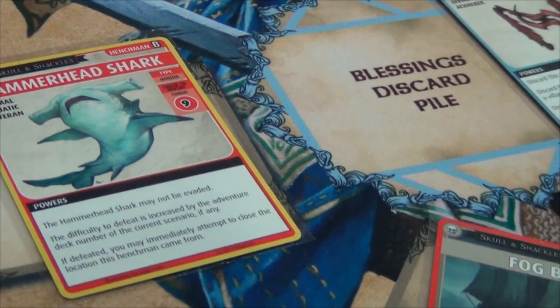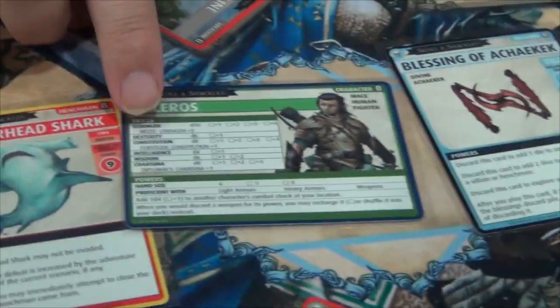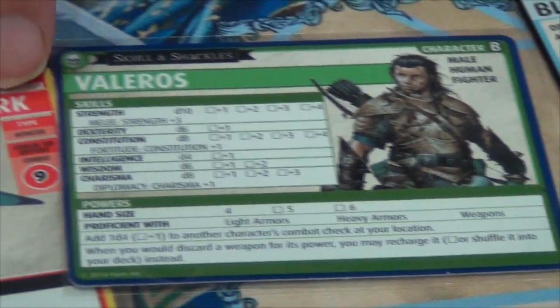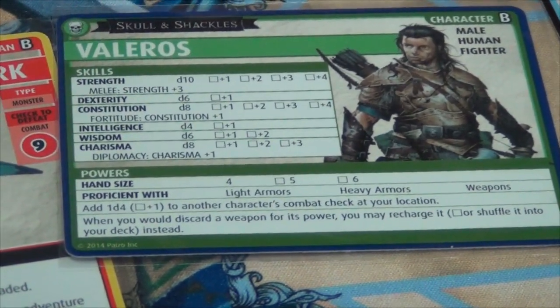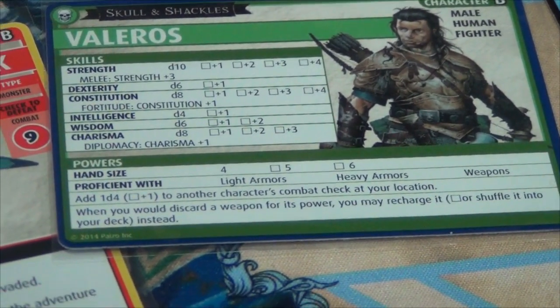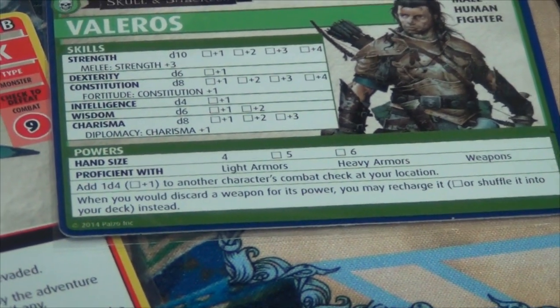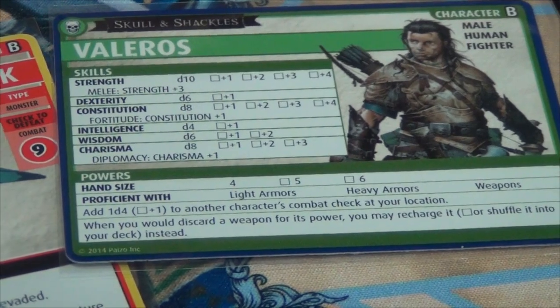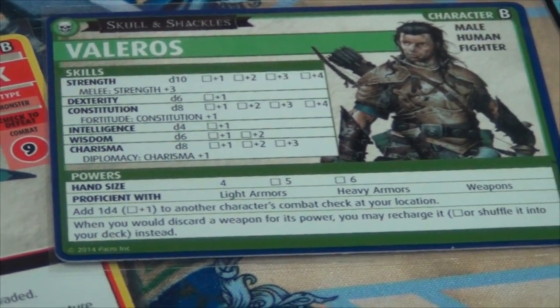So I'm gonna look on my card here and see. Do I have melee or ranged? Indeed I do. The fighter has melee, which is awfully convenient. And my melee is strength plus 3. So I'm going to start off with a d10, and I add 3 to that. My odds are okay at this point, but I want to see if I've got any cards to improve my chances, and indeed I do.